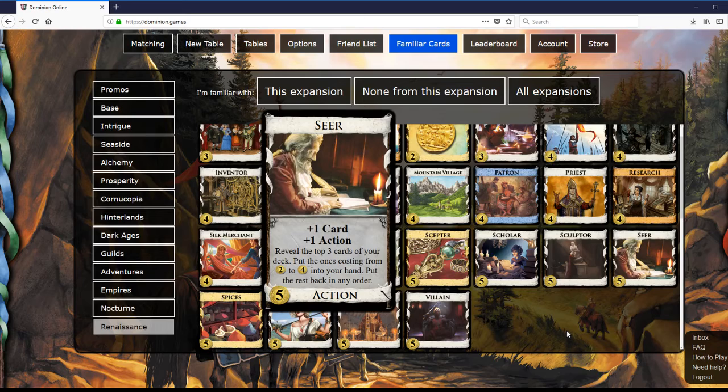Seer. All the rest of these are 5 costs anyway. Seer, plus a card, plus an action. It's an action. Reveal the top 3 cards of your deck. Put the ones costing from 2 to 4 into your hand. Put the rest back in any order.